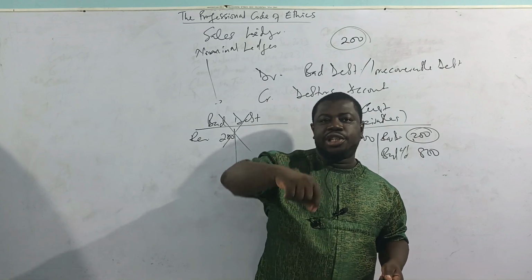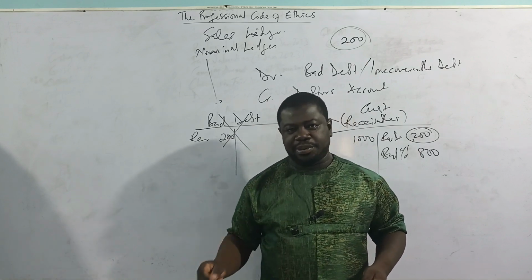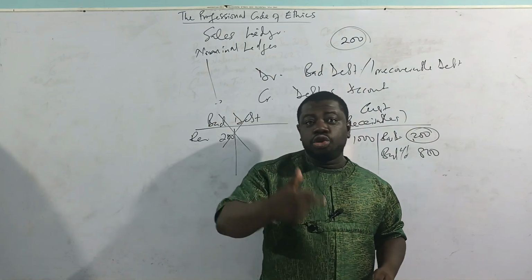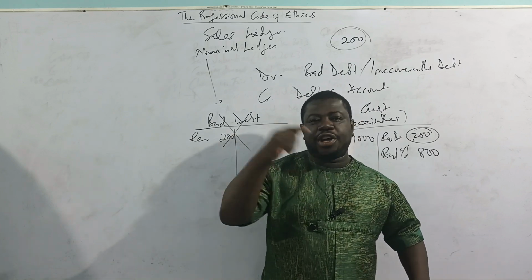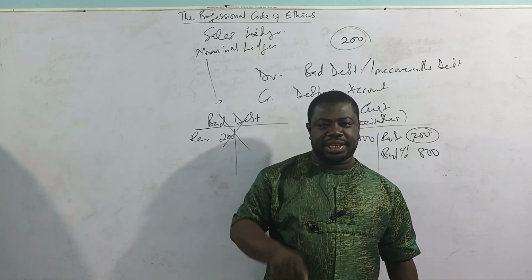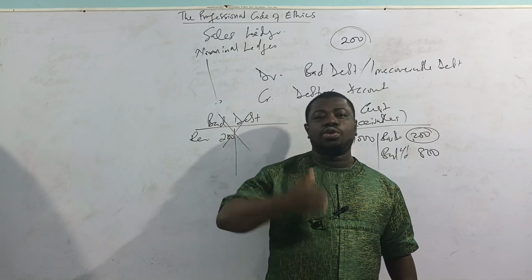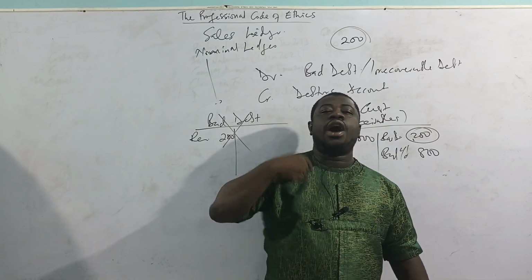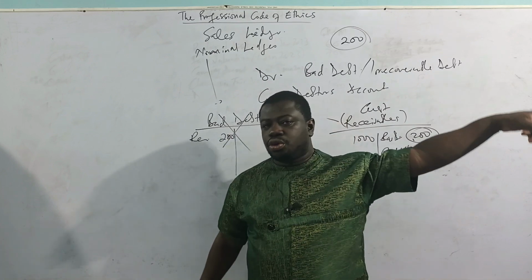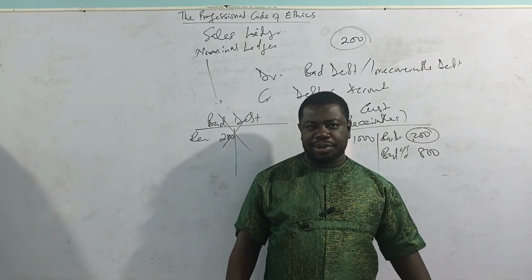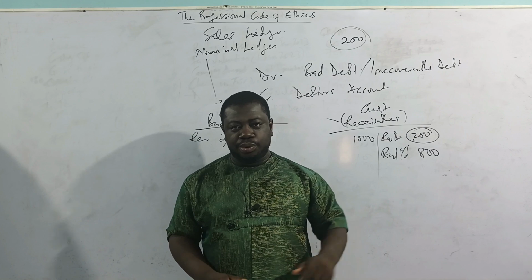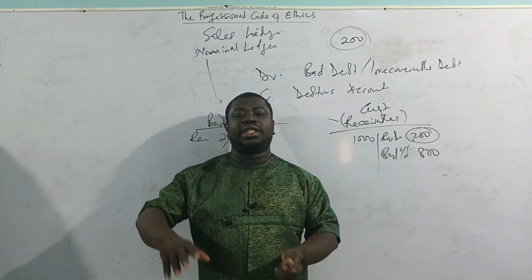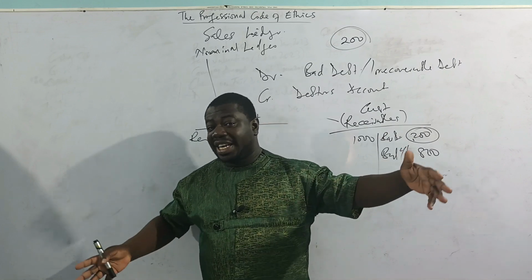If you see a breach of any of the ethical principles that I have mentioned, that is what you are going to raise as your answer. And you talk about how they have been breached. And then after you have spoken about the ethical principles, then you also come again to tell us how you are going to react in order not to continue breaching the ethical principles. So that is basically normally how it comes. This is a very simple case, because after this I'm going to look at another question which is quite a longer case.